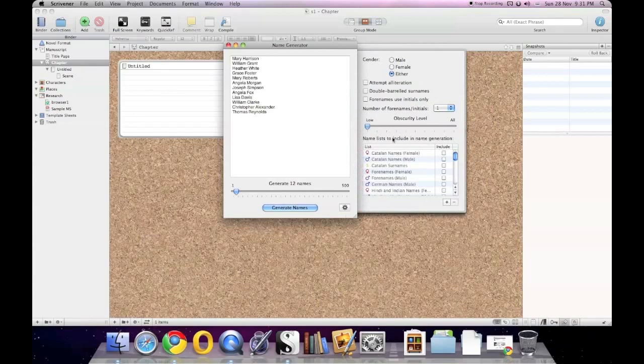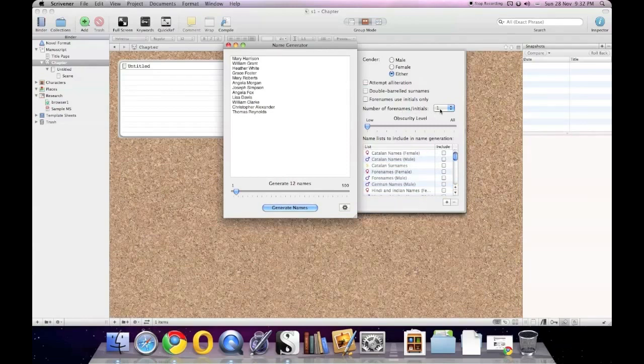Let's go here, and you get more options. So you can have just male names, just female names, or doesn't matter. You can also use four names, use initials only. You can have double barrel surnames. You can include or exclude certain name lists, such as male forenames, female forenames, or Hindi, Indian, Japanese, Polish. So you can include or exclude certain directories of names. So let's go up and you select certain ones. Like, say you might want Japanese names as well for certain characters, things like that.